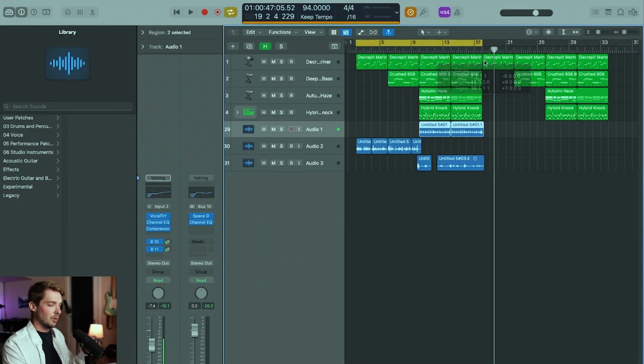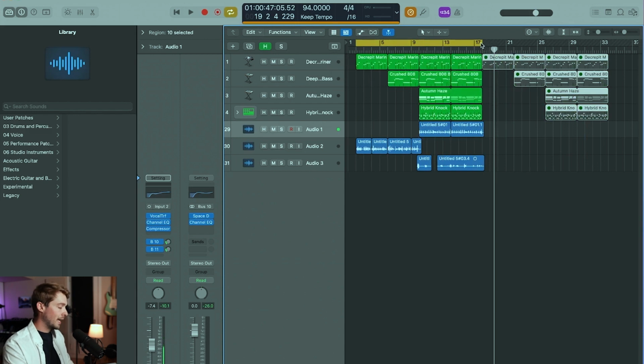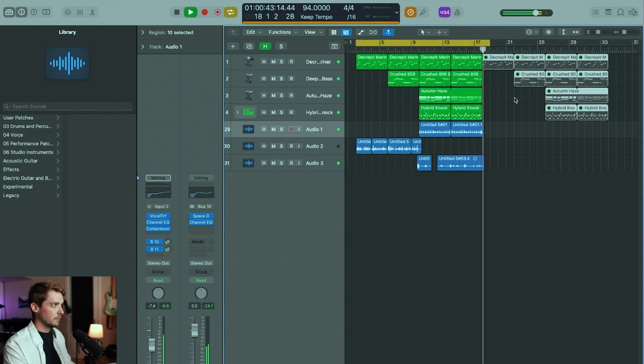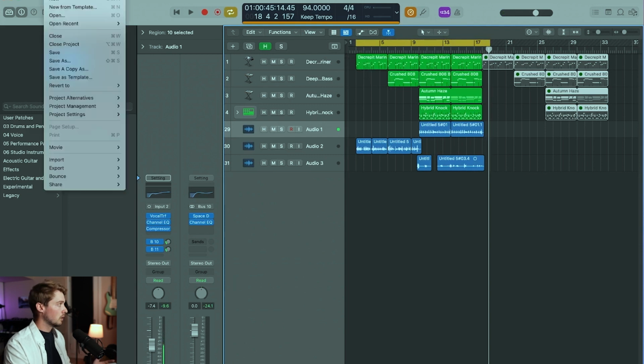All right, great. Now we've done what we need to do from a master perspective. And now in order to bounce this down, well, we only have this first part, so let's only bounce down this first part. We can mute this part by clicking Control M on our keyboard and then muting it. So now we have this part as our ending. Sounding good to me. Now, when we bounce it, once we have our cycle selected, that's how we're going to choose what we bounce.